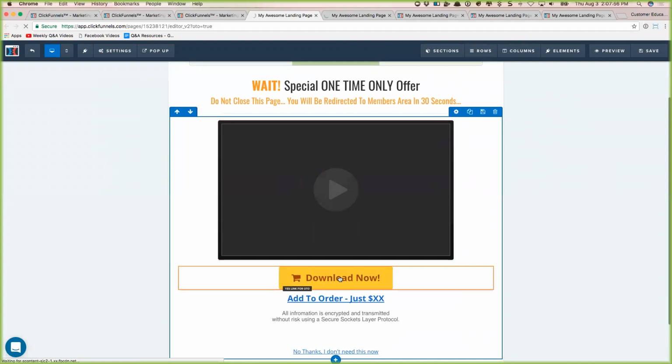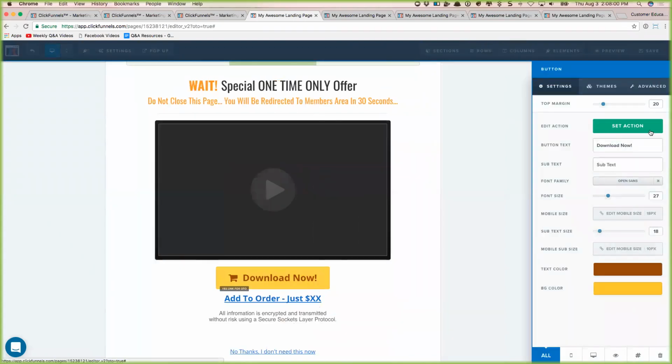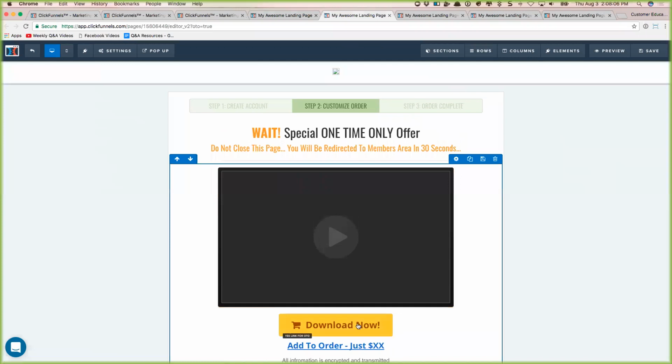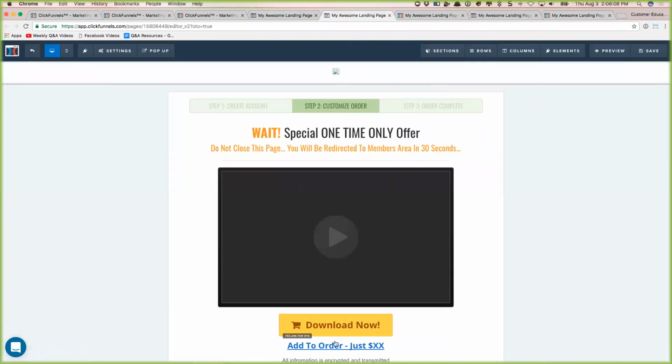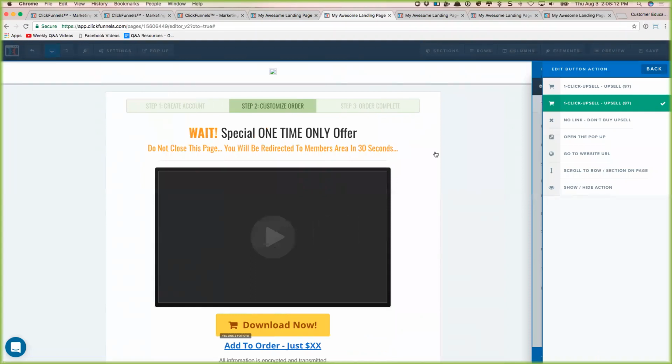All right, so for this button, what I would do is I'd select this product, right? And then on my variation for the button, I would select the other product. So it's a lot easier to split test price on an upsell page. On an order page, it could probably be done with some custom code. But yeah.